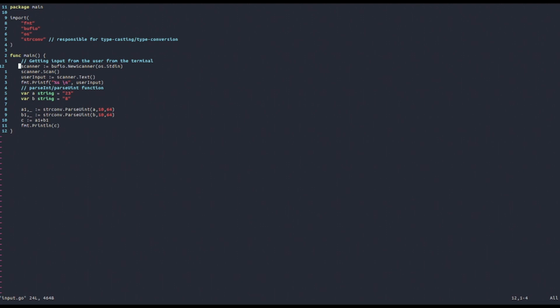And so these are the first functions that are very important to look at of the strconv library, but there are actually more. And one of the other important functions that we want to see is the ParseFloat.